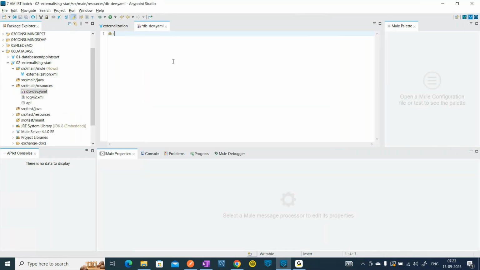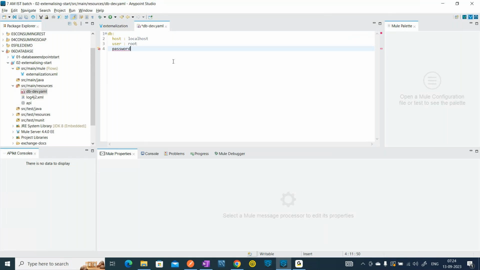db is the parent, two spaces are the delimiters, host, localhost. Port. Okay, no, sorry. I just want to exercise only three: host, user, and password. Port, if you want, you can do that. Otherwise, you can ignore. So user, root, root.